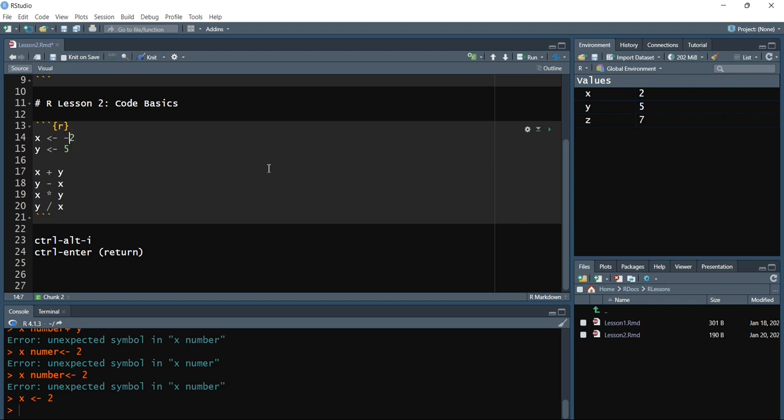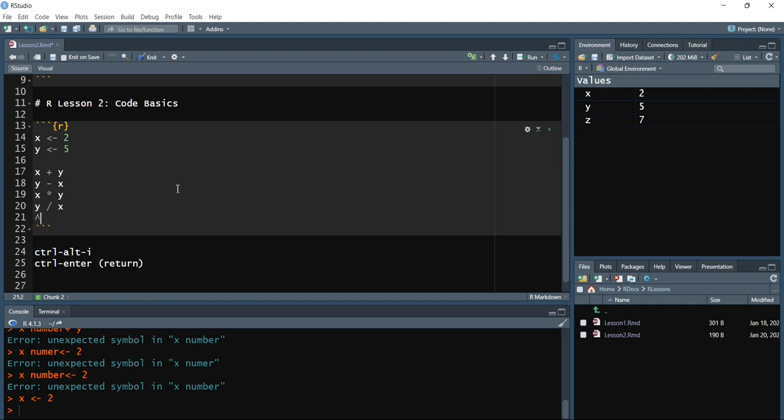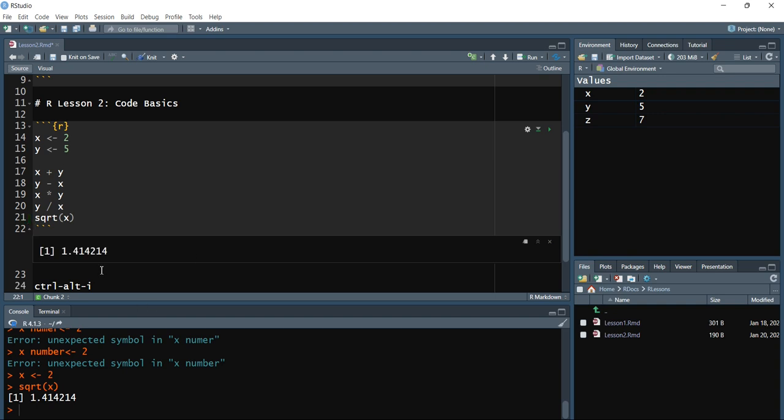So R can handle negatives, it can handle 0, it even has functions for infinity. If you want to do more complicated math, of course it has those functions as well. You can do exponents with the caret symbol, just a little up arrow thing. There's the log function, which by default is natural log, so it's base e, but you can also do log 2 or log 10, and you just put whatever number or object in the parentheses. You can do the square root, which is just sqrt and then the parentheses, so square root of x is that.